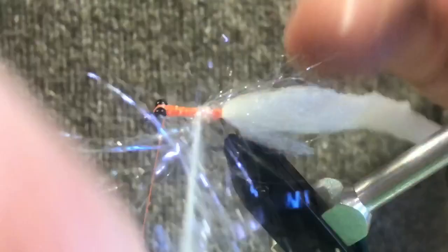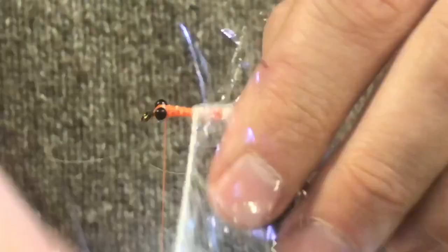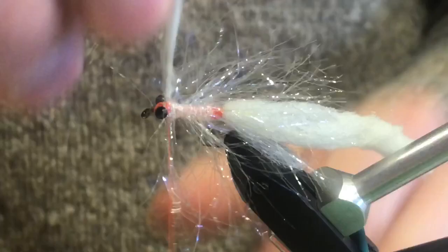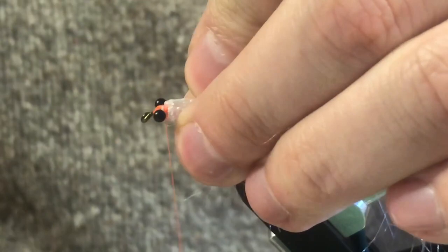And then this polar chenille, it's always good to use your hands with this stuff. Even if you've got a rotary vise, it never really wants to land on the hook nicely with the rotary function, just because this fiber is so long, it just gets tangled in itself. So it's better to just use your hand and peel this back as you go forward. So it should take 8 or 9 wraps, and then just land it right there, right behind the eyes. So do one wrap behind, one wrap in front, behind, in front. Then that's good to go.